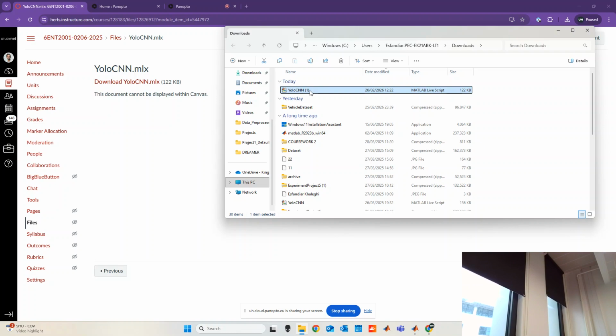Save it. Okay, close MATLAB and open it up. Save your network, that's really important, otherwise we lose the data. Save your network, then close MATLAB and open it.